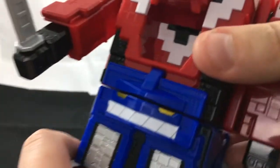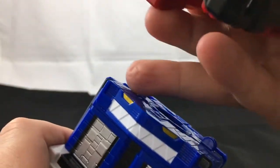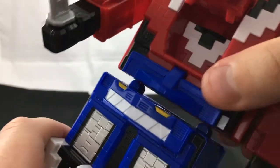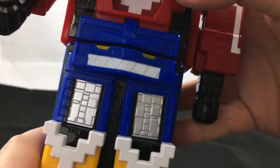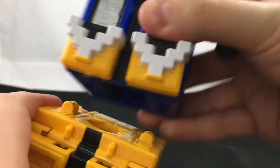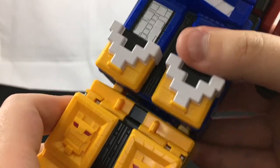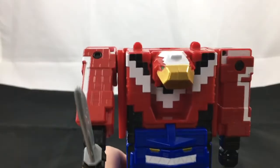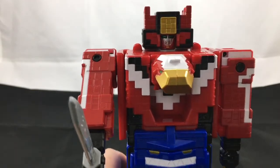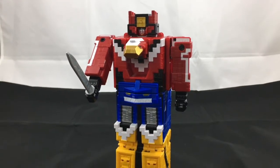One thing that Jewel King does that Jewel Wild doesn't — which I really like — is the continuation of design elements from one cube to the next in robot mode. If you temporarily remove his head, you can see cube shark gets cut off right here and then cube eagle actually has the top part of that element on there, so when you clip them together it creates that full look. And these yellow knee pads are part of cube shark, and that's where it cuts off on cube lion, so when you clip them together it gives him a nice knee pad look.